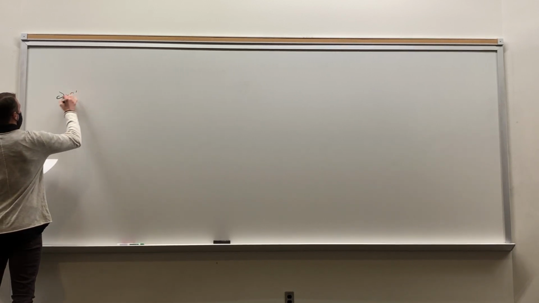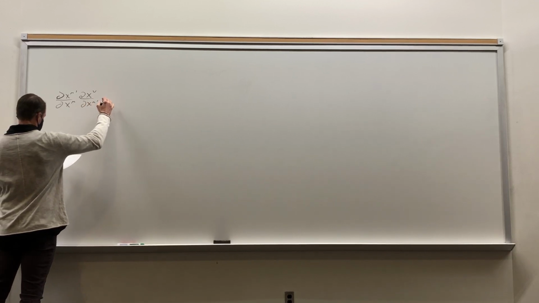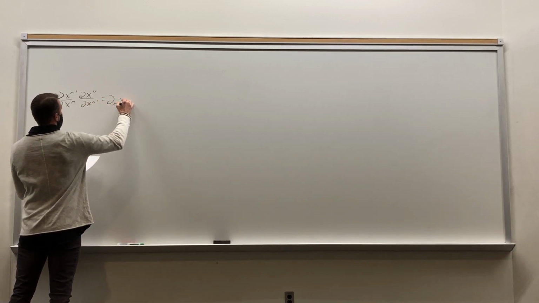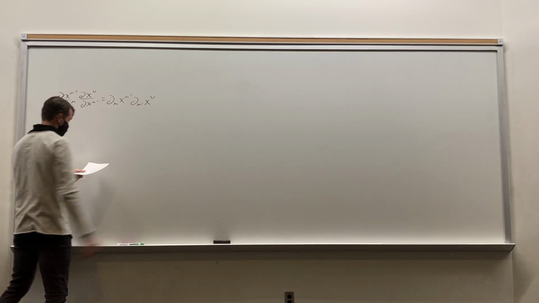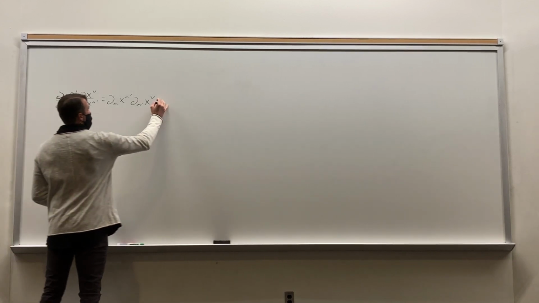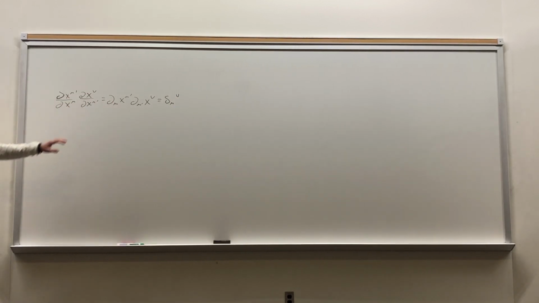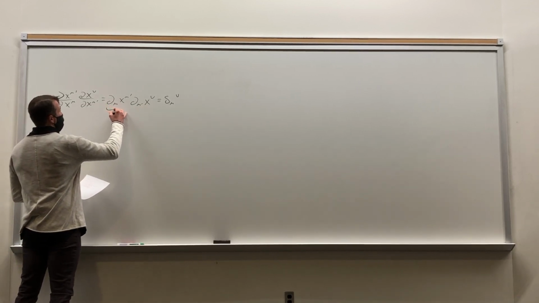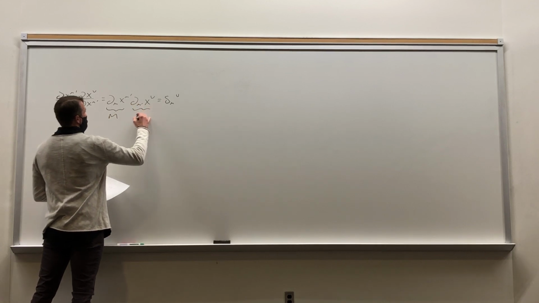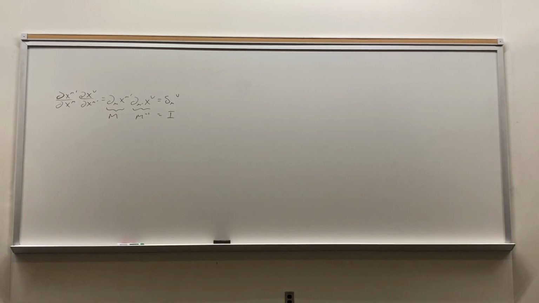dx mu prime dx mu prime, okay, which we will often write as d mu x mu prime, d mu prime x mu, okay? This thing has got to be equal to delta mu, in the sense that this is the inverse of this, okay? So if we wanted to think about this in matrix terms, if this was a matrix M, then this would be its inverse, and this would be the identity. That's the matrix language.